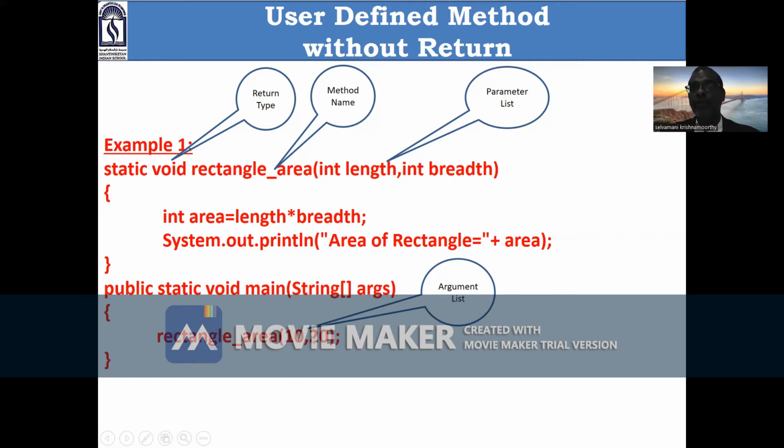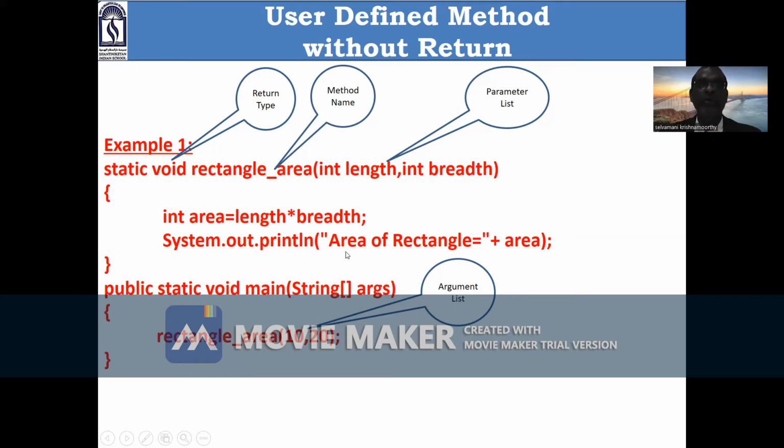The main method gives two values. That is, 10 will be assigned to length, 20 will be assigned to breadth. Now length contains 10, breadth contains 20. Is it clear? So this is the first statement: int area equal to length into breadth. So area equals 10 multiplied by 20. 200 will be stored into area. Now area contains 200.